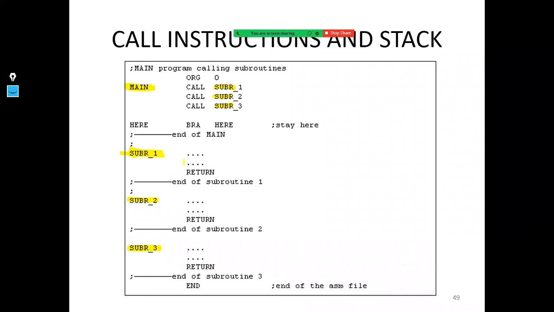But the execution time is almost the same. We can write the code 10 times and execute it line by line, or we can write the code just 1 time and call this subroutine 10 times. So the execution time will be almost the same, but we have a gain in terms of memory space or ROM space.